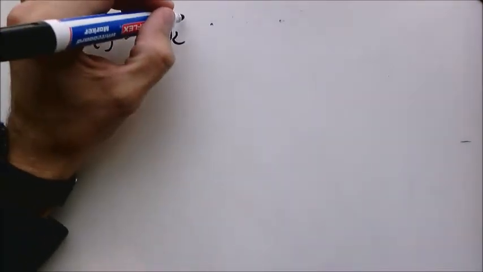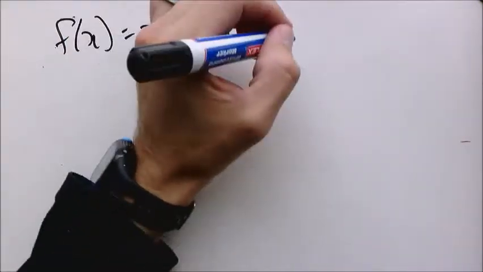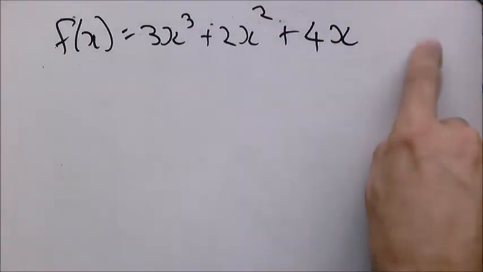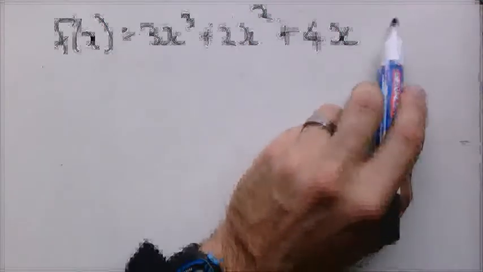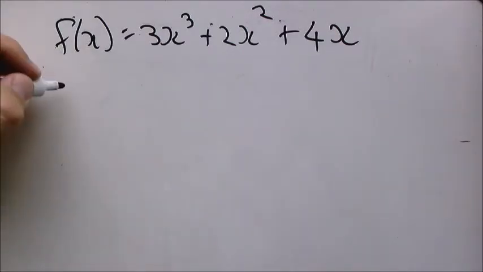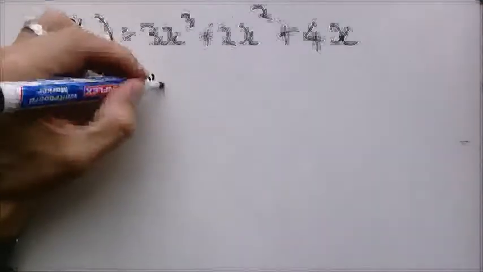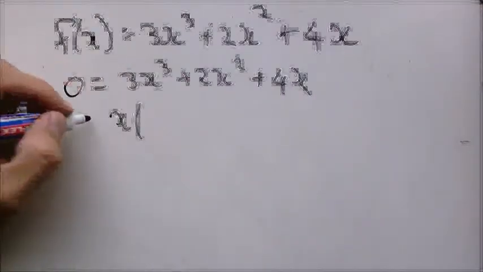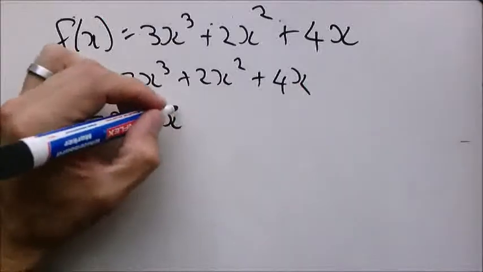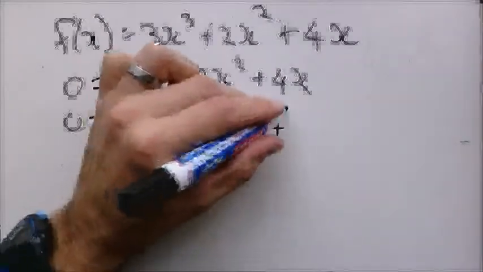The next one I want to look at is, let's say, something like this: 3x cubed plus 2x squared plus 4x. Just like that, without an added constant right there. Okay, so whenever you see this, you immediately know the y-intercept is 0. And secondly, if we want to get the x-intercept, when we make the function equal to 0, your very first step is to factorize by taking out an x, right? So then it becomes 3x squared plus 2x plus 4.